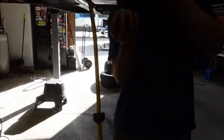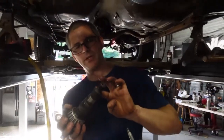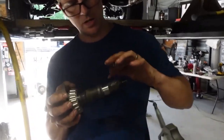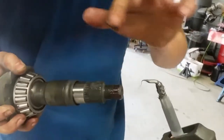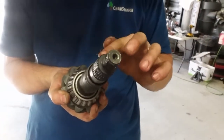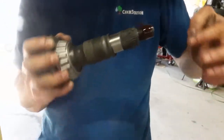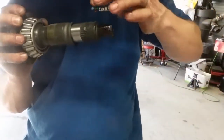How much Loctite you put on it? All of it? Oh, you already got a gooey for me? You pre-prep? How much you want? Come on. All right, hold on. A little bit more. That pinion is so loose on the splines, I definitely want to give it a chance at sealing, seeing as how it was leaking before. One more. That's good.